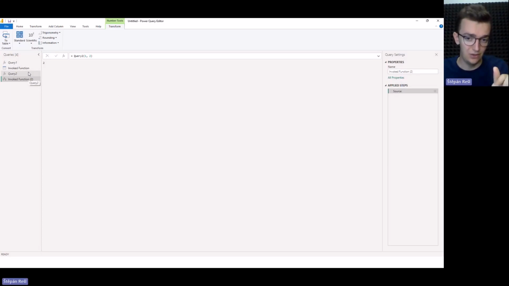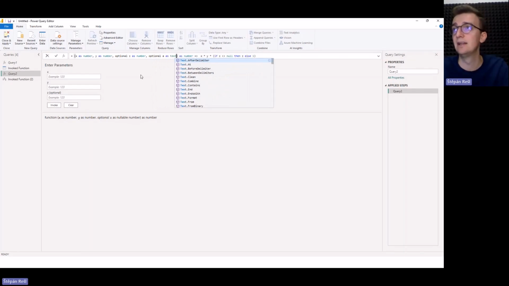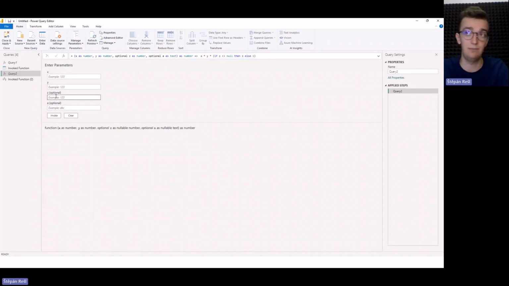There's a little issue with optional parameters, because first you define the mandatory ones, then you define the optional ones. So there can be many more optionals. So optional A as text, and still it will work. It's just up to you. You can even see that the name optional will be added here. But if you try to define another mandatory one after starting to define the optional, you will receive an error from the function definition.